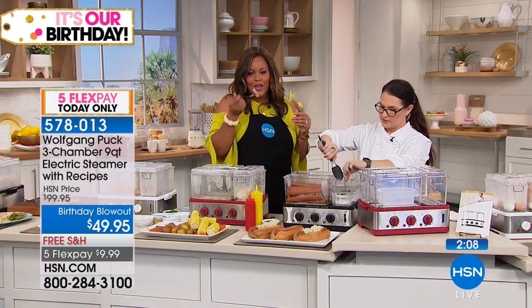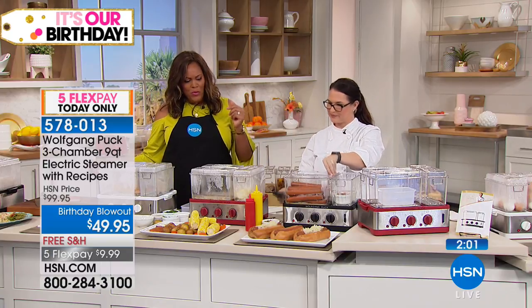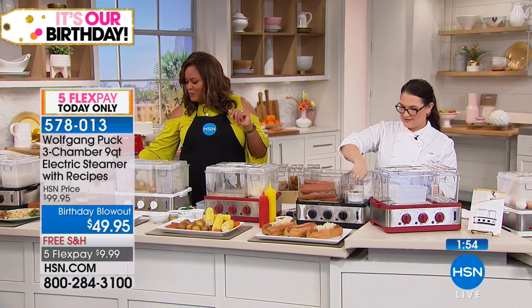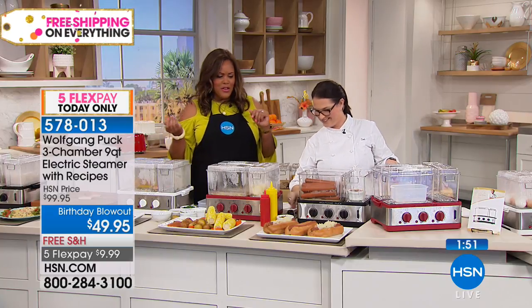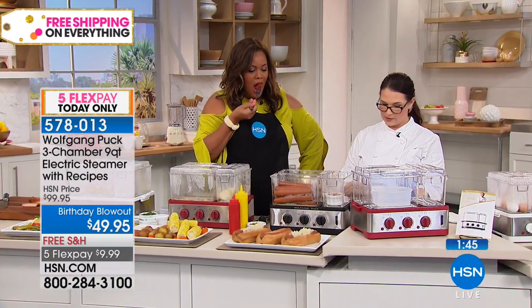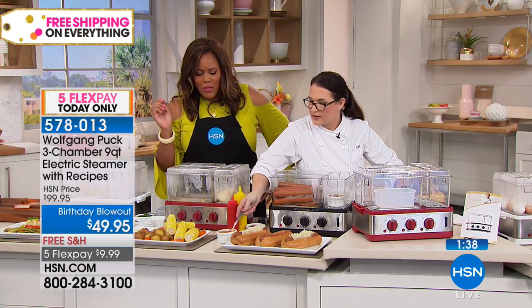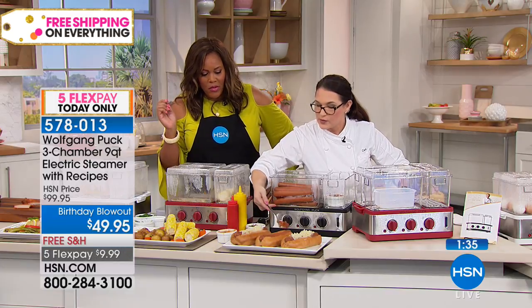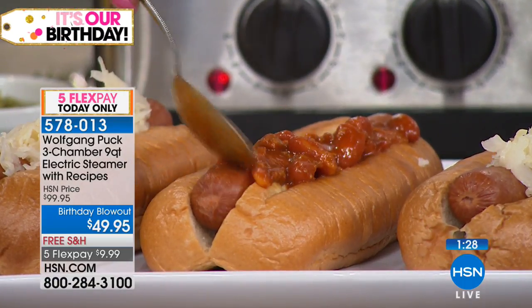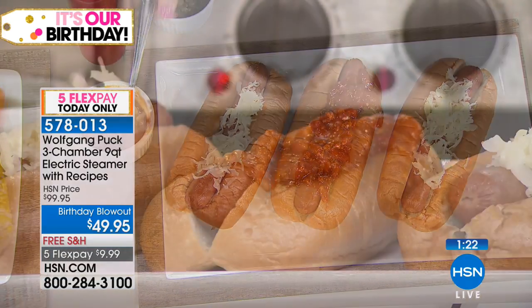There's also an upsell option that adds an extra step and makes it a double decker. I used a Kansas City dry barbecue rub. I did hot dogs in one chamber, steamed buns in another, and sauerkraut on top — though the kids won't want that, so I made them some chili for a chili dog. Nothing transfers flavor to the other chambers because the steamer reservoirs are not stacked — they're separate. That's what sets this apart from everything else on the marketplace, which is all vertical instead of horizontal.